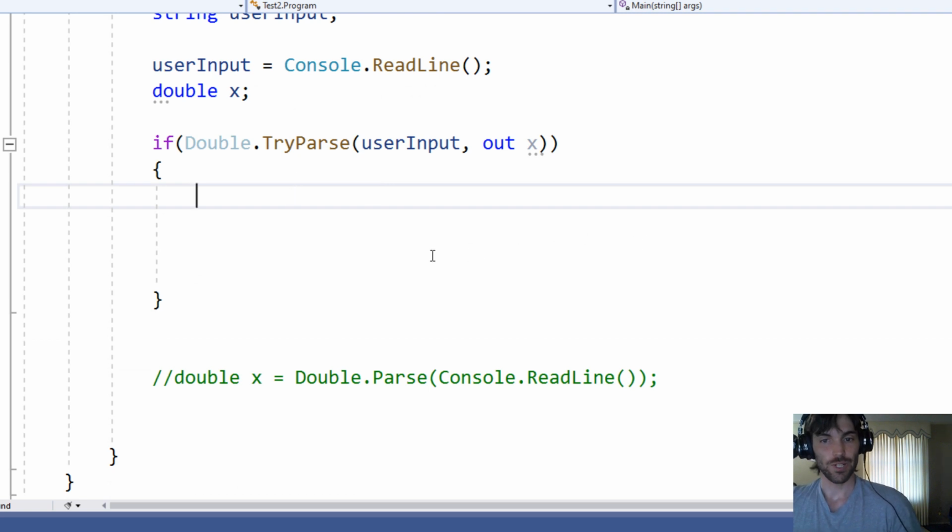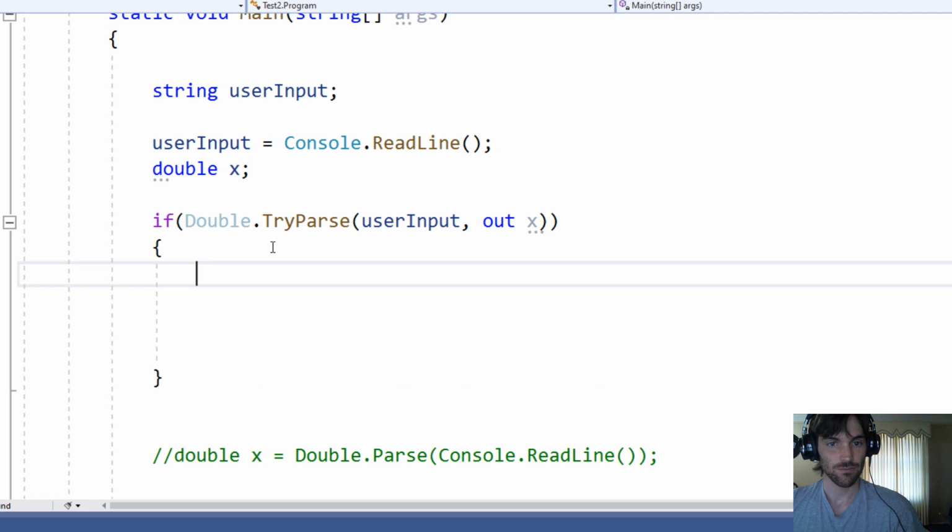Once we're in here, we know that our double has a value, and we can continue to ask for our y value.